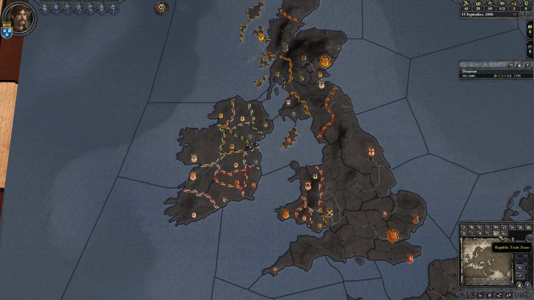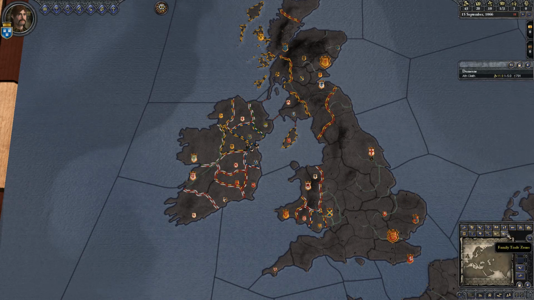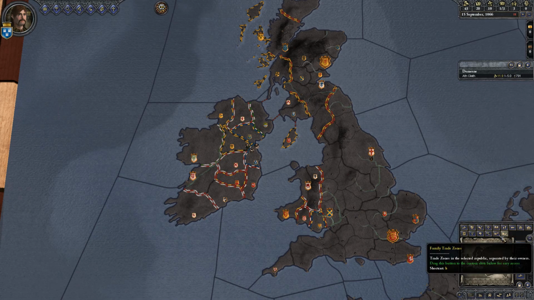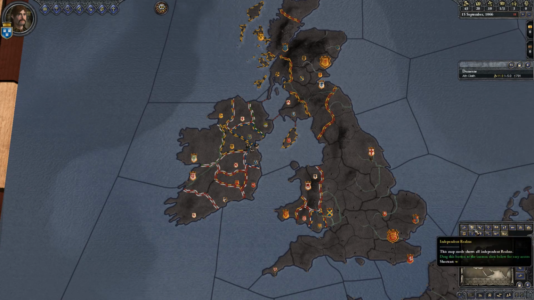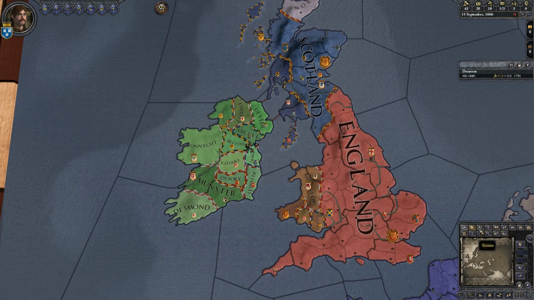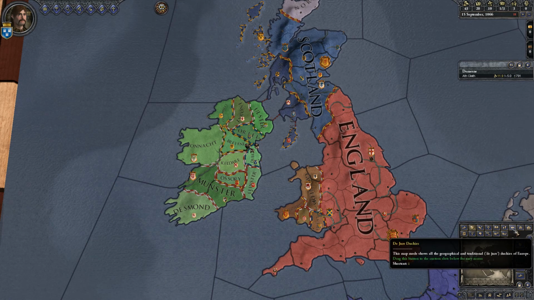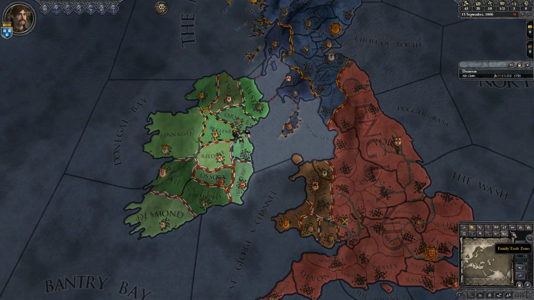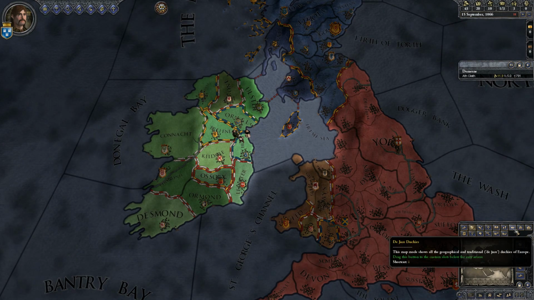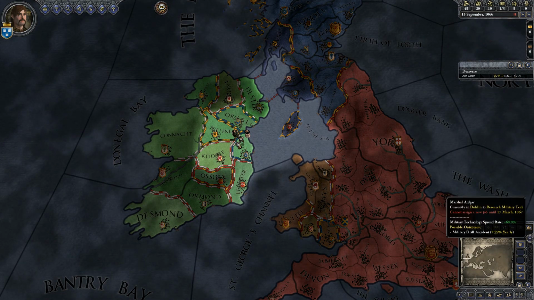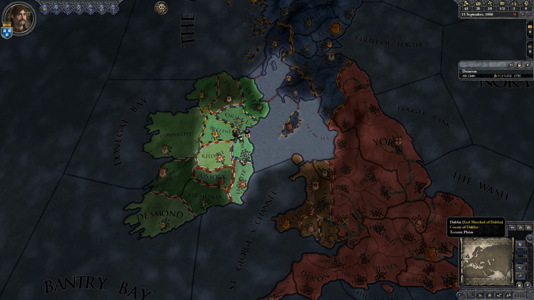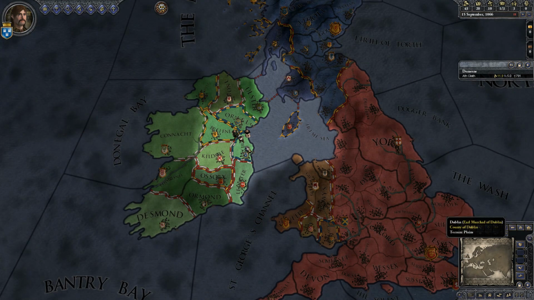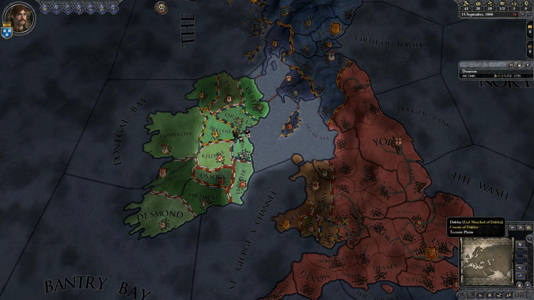Republic trade zones, which you'll only ever use if you have the Republic DLC, and family trade zones, which again you'd only ever use if you had the Republic DLC. So for the most part, you're probably going to be leaving it on here. The only other one that might be relevant for you at the beginning of the game would be dejure duchies, because a dejure duchy is a duchy, or the area within a dejure duchy is the area that is considered to be a part of that duchy, even if the duchy doesn't exist.